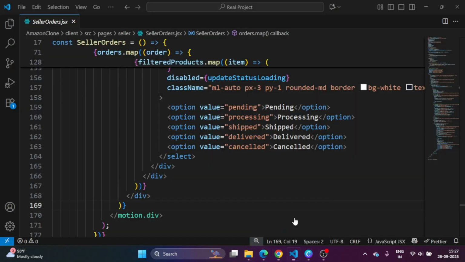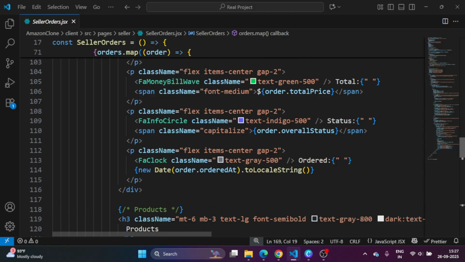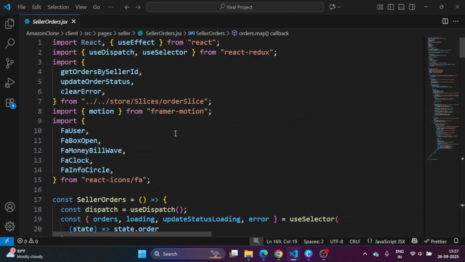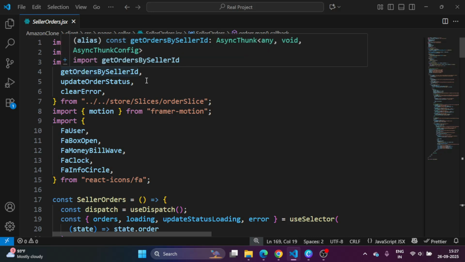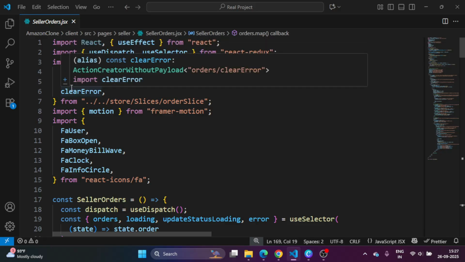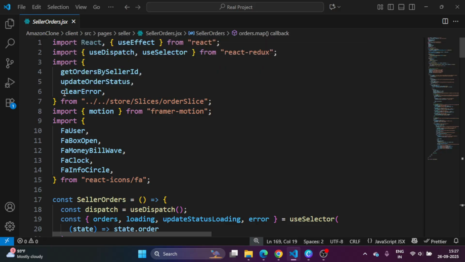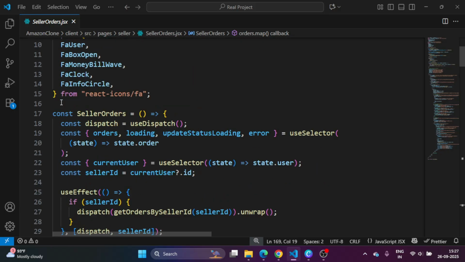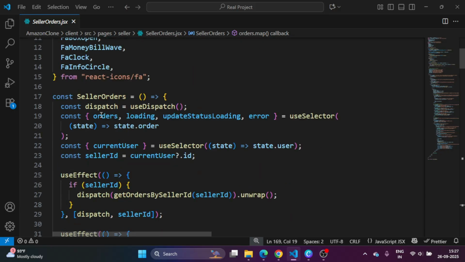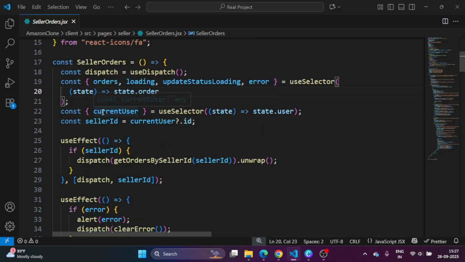So let's build up that UI. First we import all the functions. The first one is getOrderBySellerId, updateOrderStatus, and clearError, and this icon, and then orders from the order state in the store, right? This is the order state, and then currentUser from user.